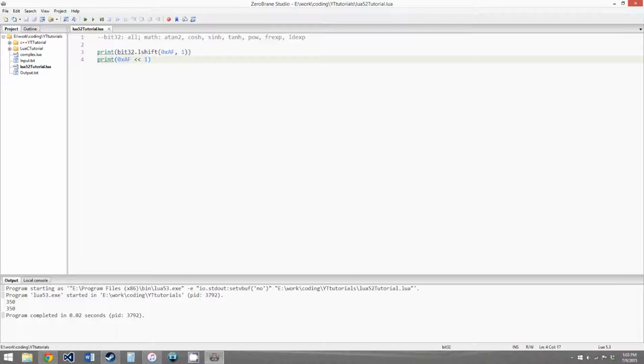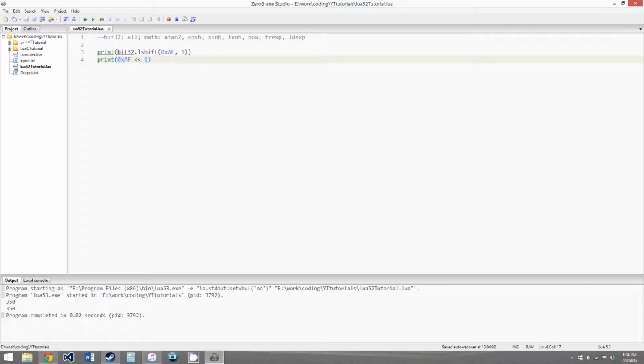And the rotate operations, they're not very common operations. In fact, C++ doesn't even have operators for them. So they don't get operators in Lua, and since the bit32 library is deprecated, you really shouldn't be using them. I've never seen them used before. I'm not actually sure what they're used for, but they're not necessary, so they've been effectively removed. They're still here, but again, for the last time, you shouldn't use them.